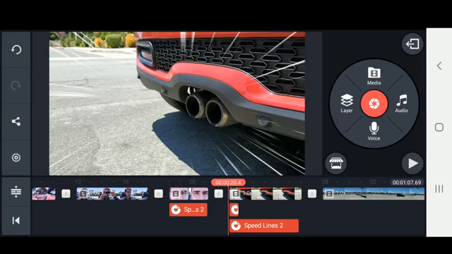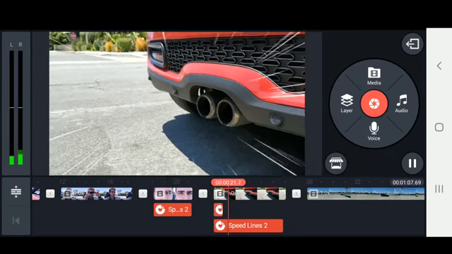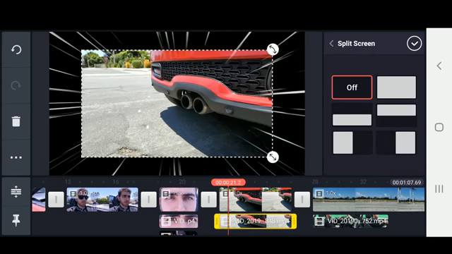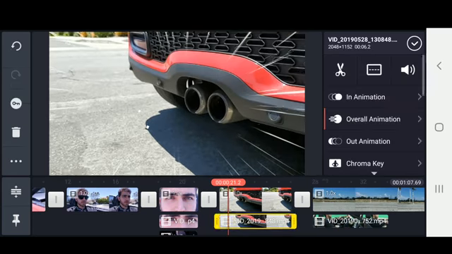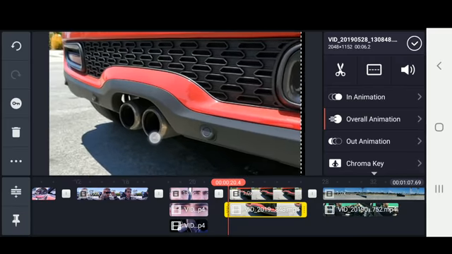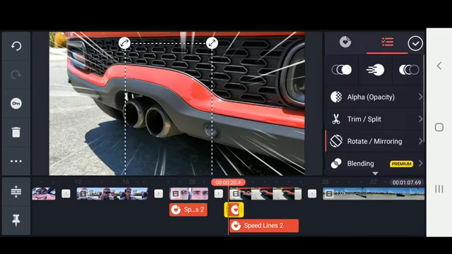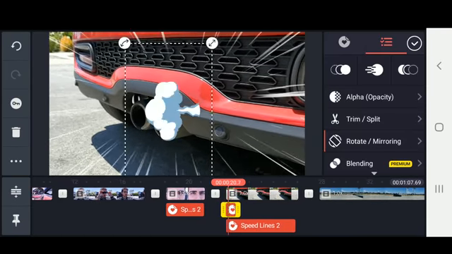Now I decided I want it to look like the car is speeding away. So to do this, I'm going to zoom in a bit more than I currently am, and I'm going to position the car as left as I can in the frame because I'm going to move it right as if it's speeding away. So I got to reposition the exhaust pipe effect.